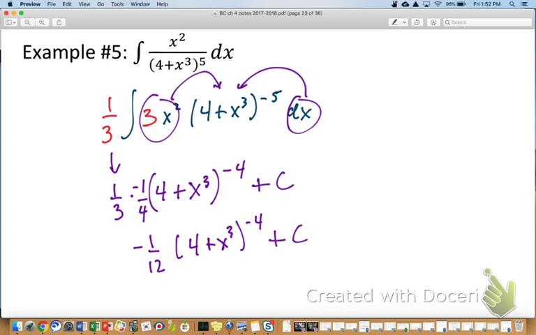And again, if you did this and you thought, man, it seems sort of too easy, how could I check? Do a derivative. Do a chain rule derivative is what it'll end up being, and see if it really does equal your original integrand. Hopefully it will, so you can probably be pretty confident that you did it right.